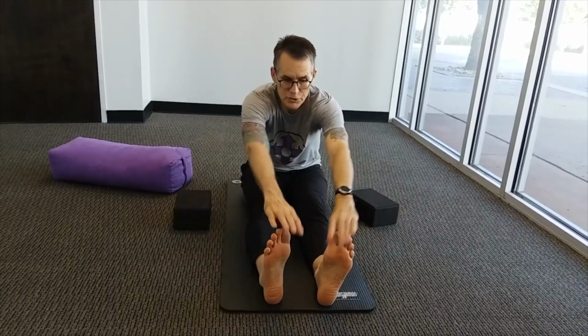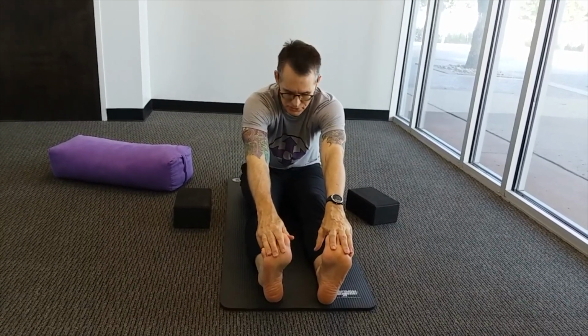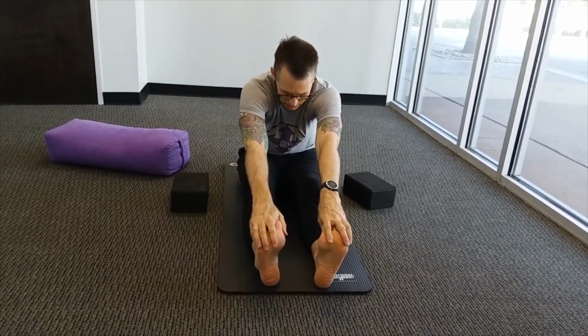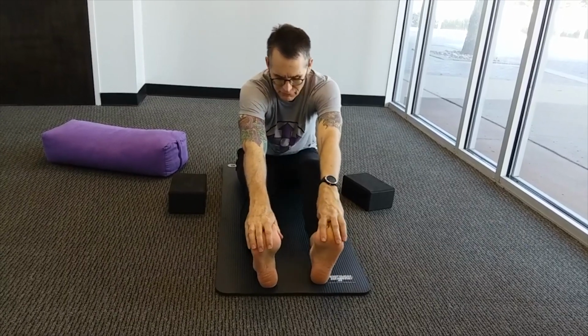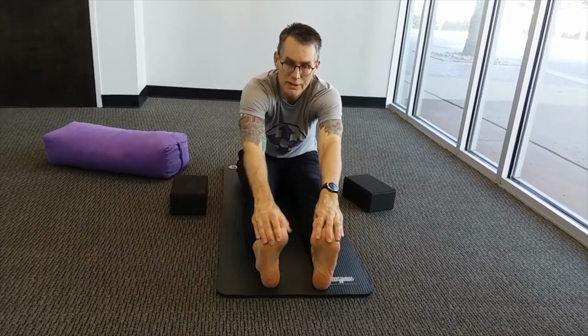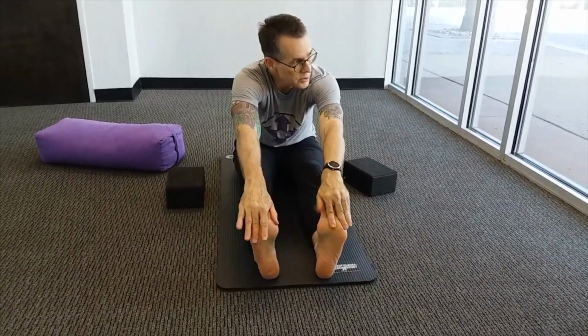And so another option is to hold the feet. Now if you're holding the feet, we don't want to pull with active force from the arms. So rather than being active in the stretch, we're just passive, time and gravity helping us slowly get deeper into the stretch. Now if you need to modify, it's okay to bend the knees like this. If you want to experiment turning legs out or in, that's fine. Continue inhaling for 4, exhaling for 8.